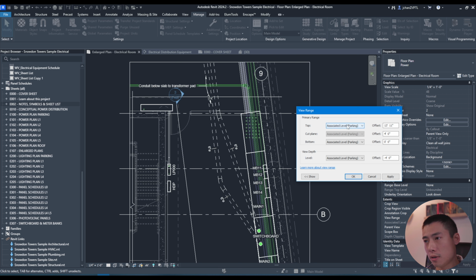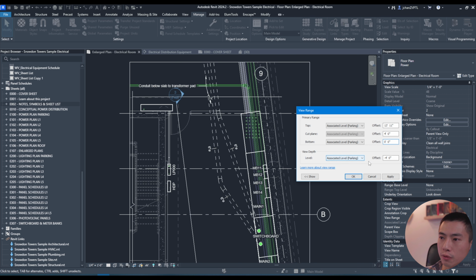You have your top plane that defines your upper limits. If you don't want to see something, pull it down. Cut plane, about 4 to 6 feet so that you catch windows and doors and staircases and furniture correctly. If you have it too high, certain things won't show up. If you have it too low, your elements will start disappearing. Your bottom plane should always be the floor. Very rare exceptions where you need to change that.